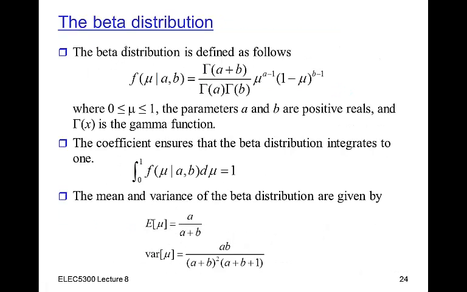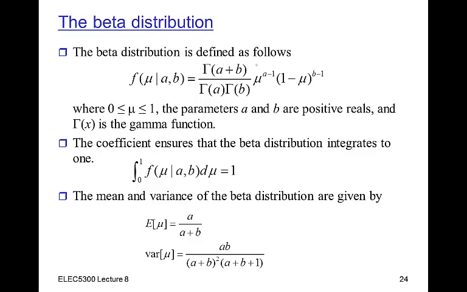Again, this is the definition of the beta distribution from before, and mu here is constrained to lie between 0 and 1. That makes sense from the point of view of our idea that mu should be the probability of heads. The shape of this distribution depends on two parameters, a and b, and these parameters are assumed to be positive and real. They can be integer or non-integer, it doesn't matter. And gamma here is just the gamma function, but again, this one doesn't really matter.